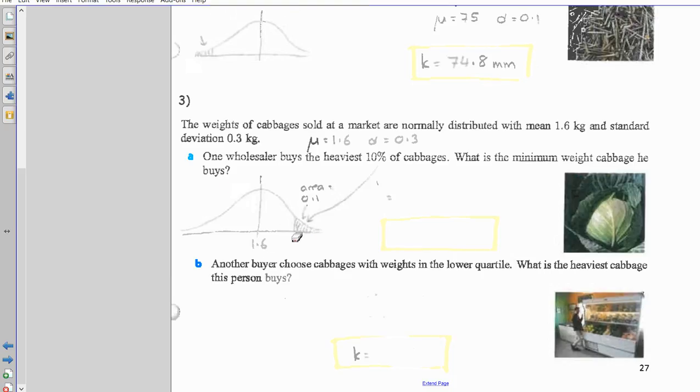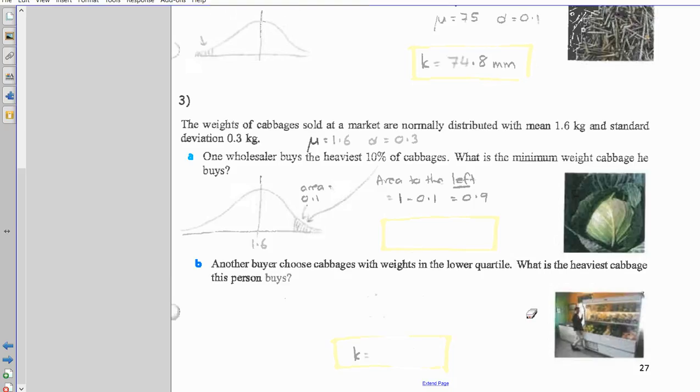So try to think, remember what goes into the inverse norm on the calculator. It's not the area to the right though, it's the area to the left. So we can easily work that out because we just go area to the left. As we said by definition, the area under the whole thing is 1, so the area to the left must just be 1 minus this area. I'll give you that unshaded area. So 1 minus 0.1 would give you 0.9. So 0.9 is the area to the left of the boundary that we want to find, so that's what has to go in the calculator.